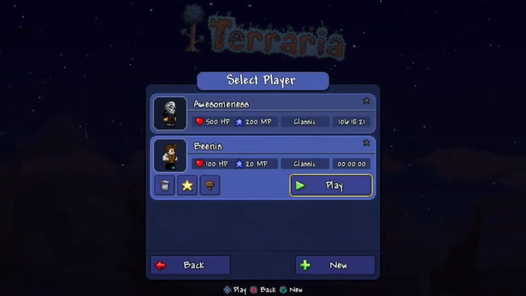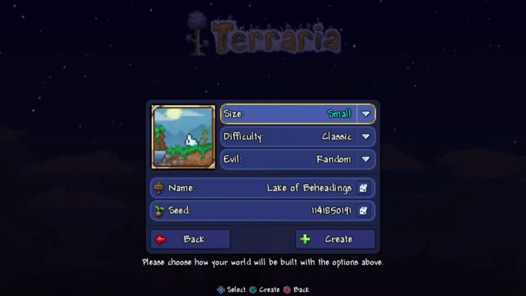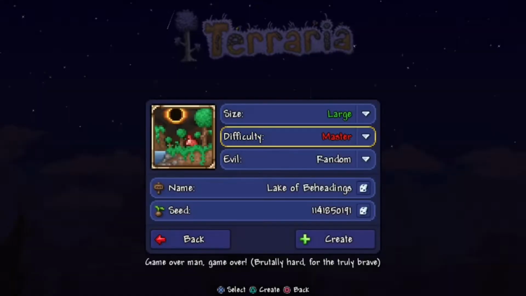Neon shoes, we're going with it. I made a character, and then I loaded up a master difficulty world, which ironically had the name Lake of Beheadings. The name was ironic and funny enough for me to keep.